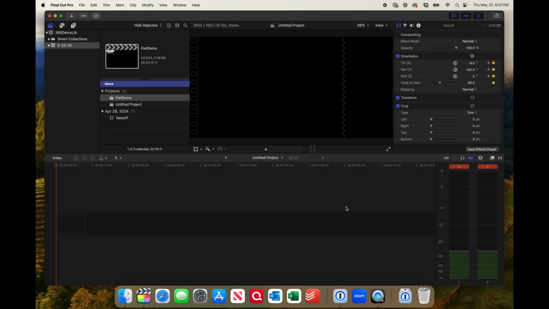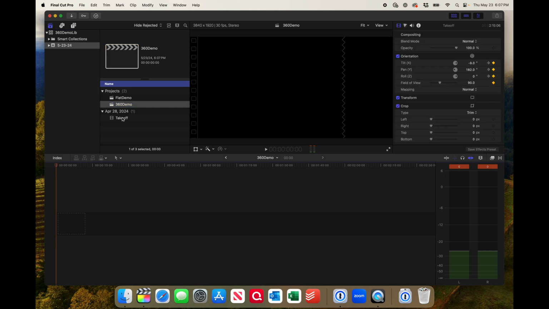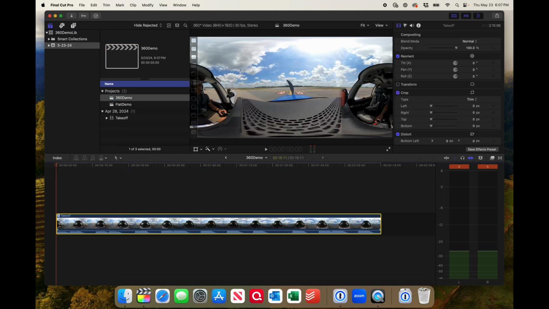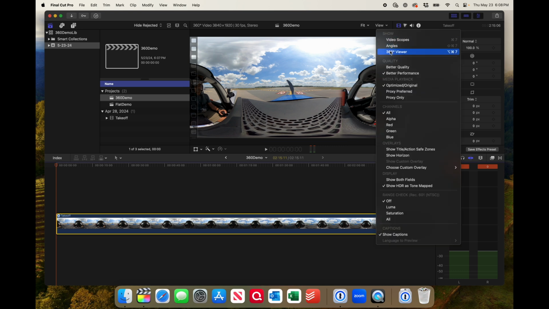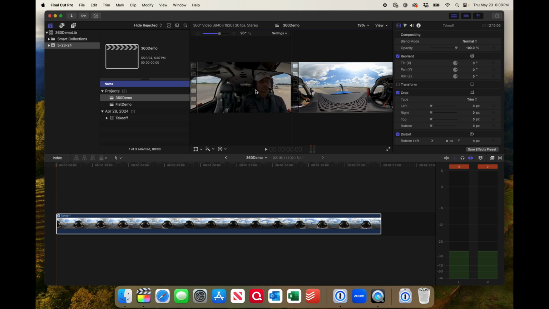However, if you bring it into here, you get a couple of really cool things that happen. I forgot to name it here, so let's name it 360 demo. And in this one, I can drag that same clip in, and you see this is now a 360 file, so it's showing you the 360 file. That's a little hard to work with, so they have a 360 viewer version that is more obvious. This is what you want.